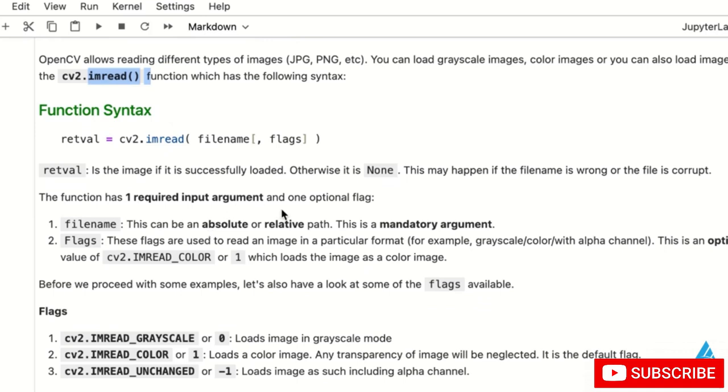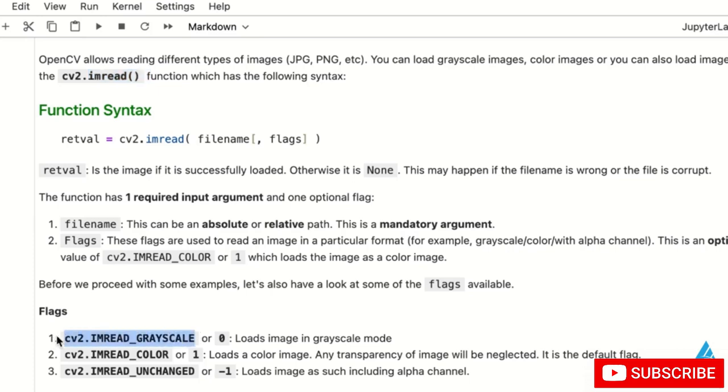And the second argument, which is optional, is the flag. The flag will tell the compiler which mode you want to read. Like I said, we have the grayscale, color, and unchanged. If you want to load the image to a black and white format, you will specify cv2.IMREAD_GRAYSCALE.